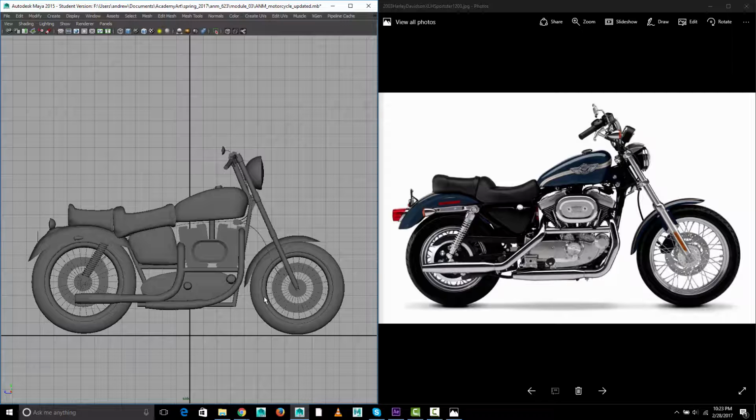If I'm looking for things to improve, maybe make this a little bit thicker there. This kind of more rounded here compared to that. I think this gets narrower at the bottom there. You could have kind of pinched that down a bit more. And this seat kind of swoops down a little bit. This shape is more of a triangle.